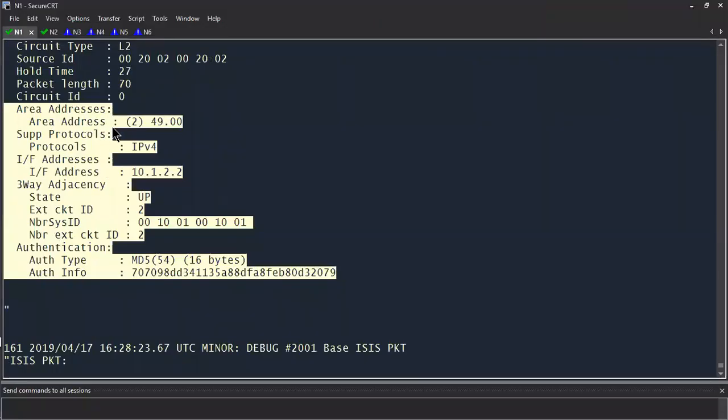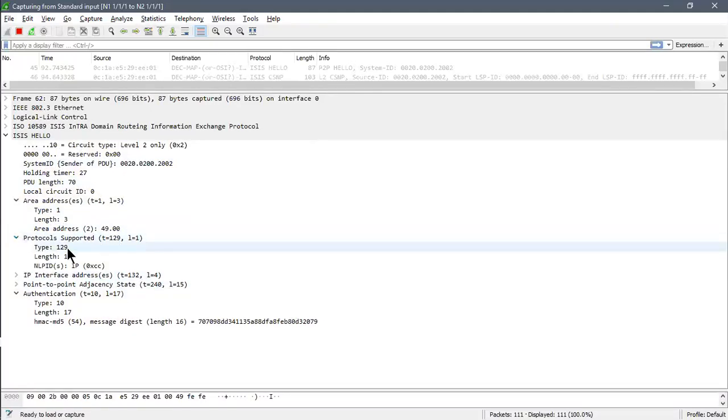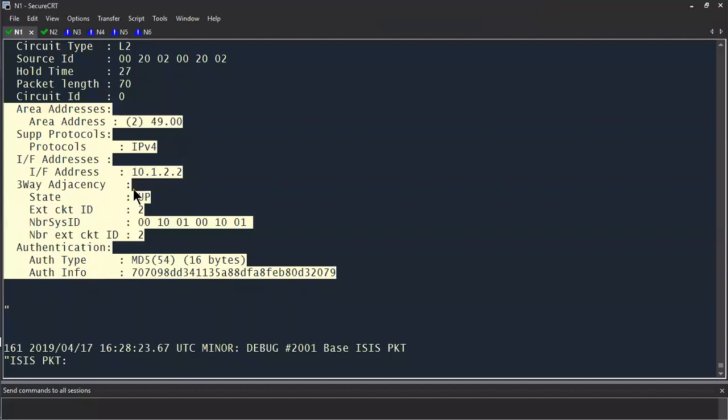Our area address TLV, we can see that it's a type 1, length 3, and it does contain our area 49.00. Our protocol supported TLV, type 129, length 1, and that's the network layer protocol identifier, I believe. And that's IP, or IPv4.